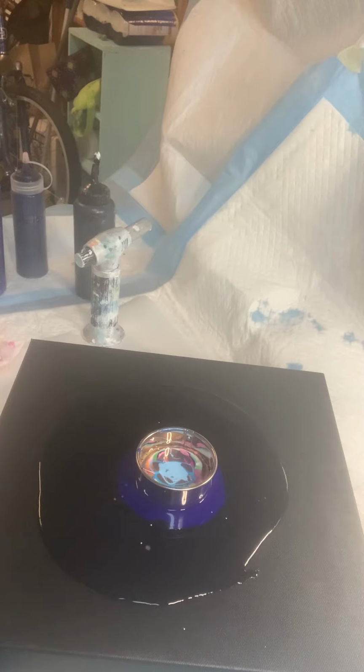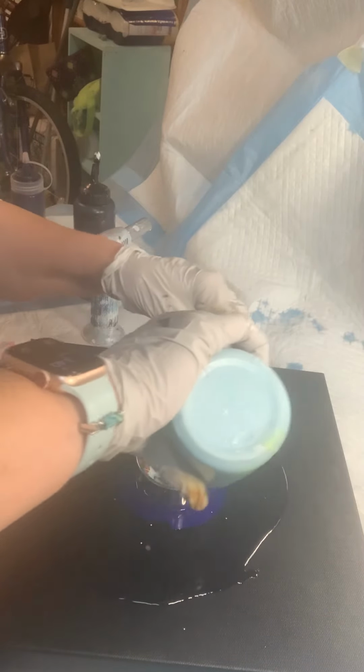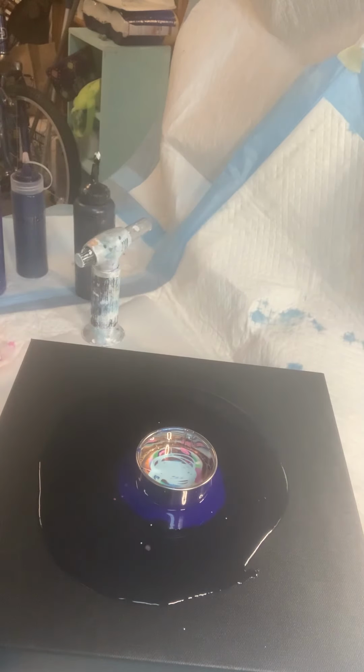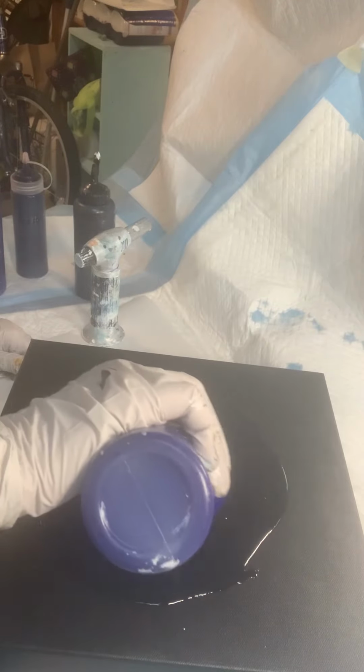This is Arteza Pearl Glacier Blue. Again, as you know, that's one of my favorite colors. Okay. And then I think I'm gonna put some Soho Prussian blue on top of all of that.